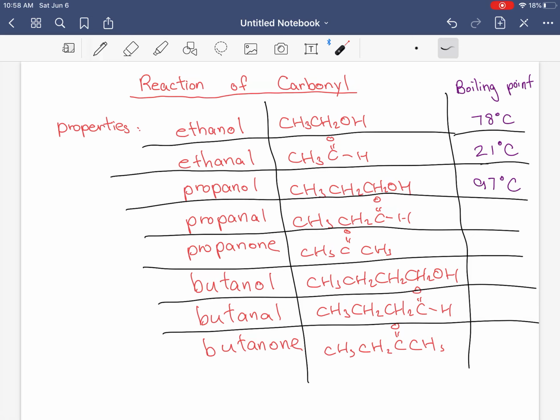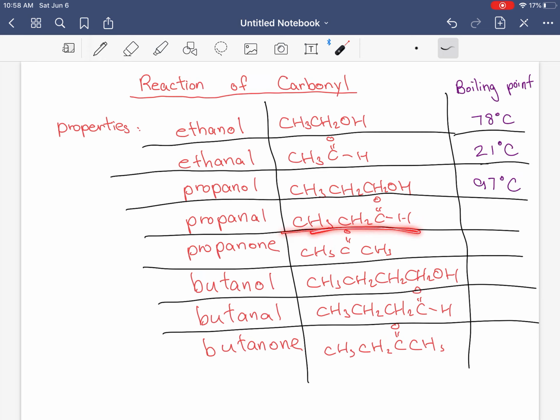So let's do a little summary here. The increasing of chain length will increase the boiling point because of more London dispersion force. The more polar, the higher the boiling point as well, due to the increase of strength of hydrogen bond. Hopefully, you guys are okay with that.